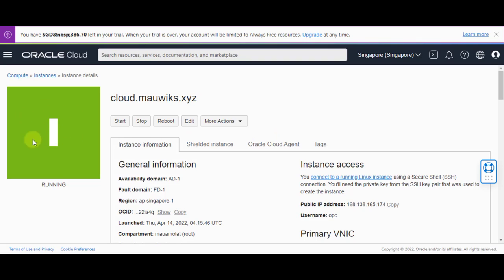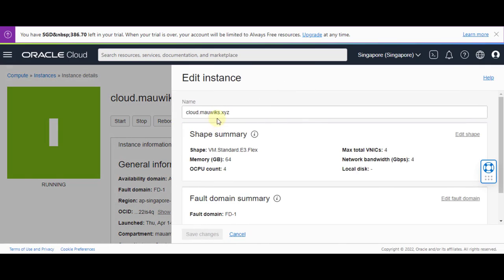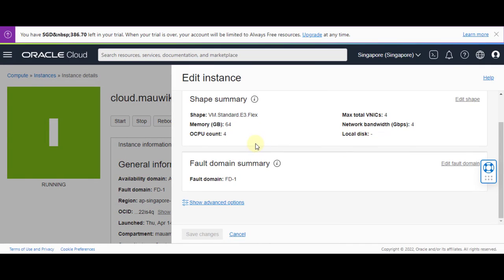So just wait until it turns green, the color here. And also, if the buttons here are already active, that you can edit, just like me. So as you can see here, I only have 4 because in my home region, or I'm not sure, maybe because I'm only using a free trial, I can only launch up to this specs.